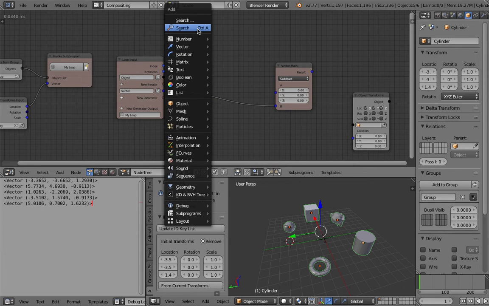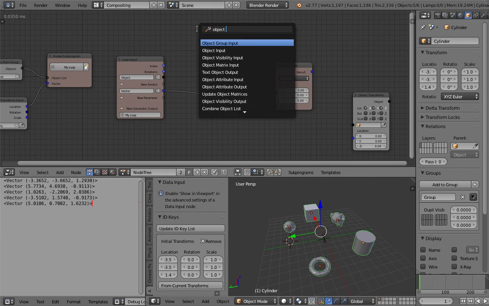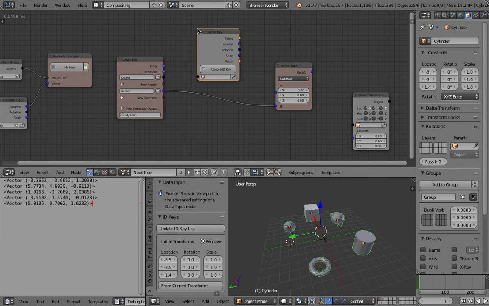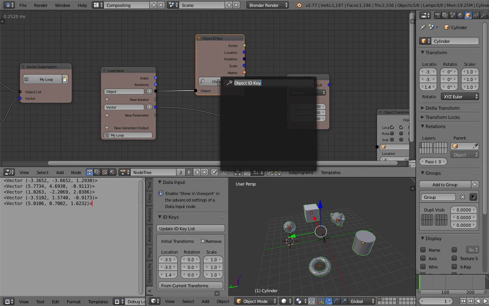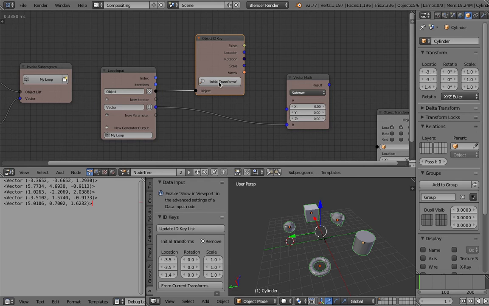We will be using something called object ID key, and this is really cool. We just need to plug our object in and then choose the ID key, which is, there are others, but I think initial transform is the only one. Yeah, initial transform, just like that.